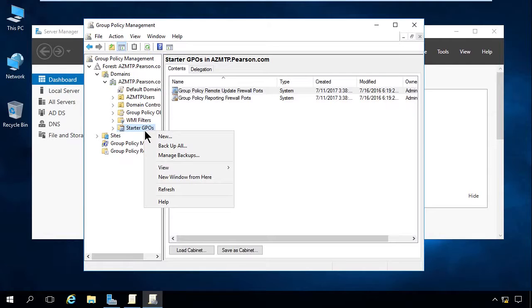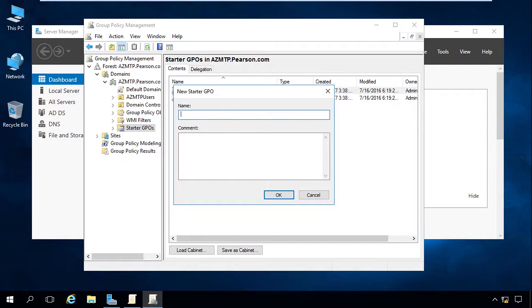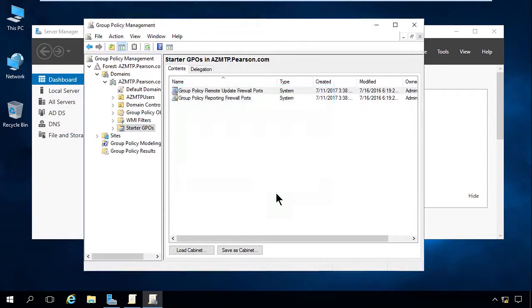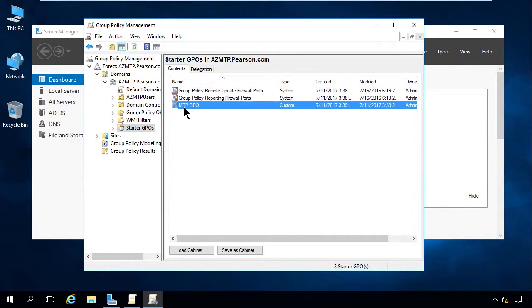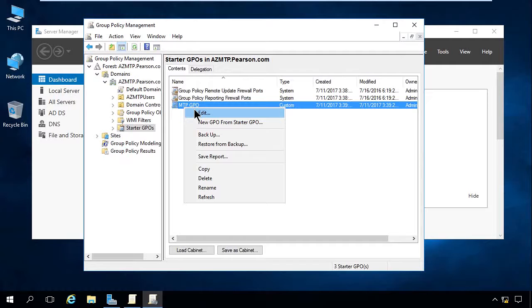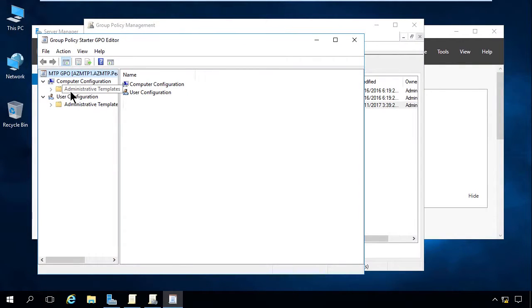I'm going to go ahead and right-click and do New, and we're going to call this the MTP GPO, and this is going to be very, very basic. I'll go ahead and click on that. Then I'm going to right-click. I'm going to click Edit, so we're now going into the Group Policy Management Editor. And as I mentioned, we only have the administrative templates under the computer configuration as well as the user configuration. And I'm going to go ahead and click on the user configuration.